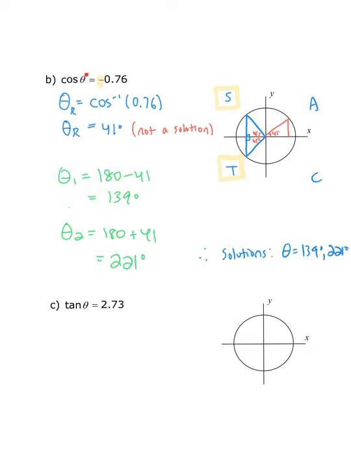And again, if you were to put that into the angle, you will get this negative 0.76. If you were to put 41 into your angle, you would get positive 0.76. If you forget and you make a mistake and you put in the negative into your calculator, you will get the answer of 139 degrees. So you will get one of your answers. However, by getting 139 degrees, it's a little bit harder to get to the 221 degrees. It's possible, but finding your reference angle will easily bring you to your two solutions.